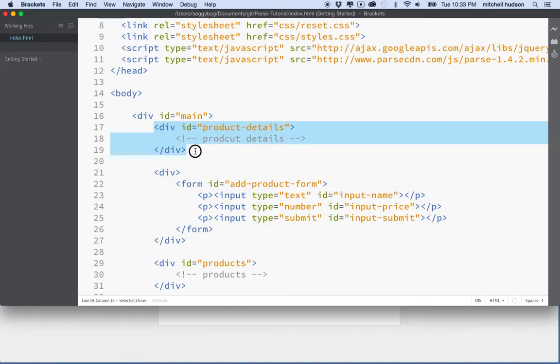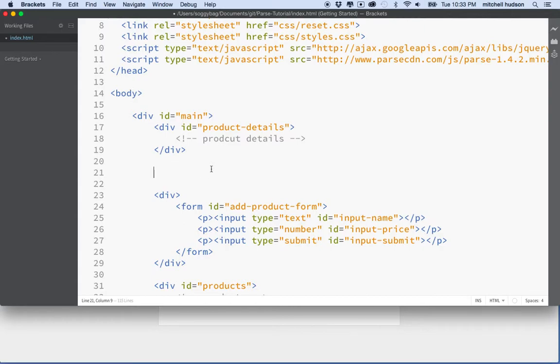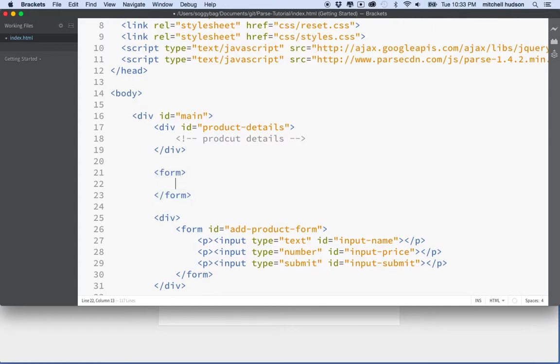So right now the product shows up in the detail view in this div. Okay, and so what I need is a form that will allow me to add a comment. So I'm going to create a form here, and I'm going to give it an input field. You could do this a few ways, but I'm going to do it this way. I'm going to give this an input field that's type hidden. A hidden input field can have a value in it that is not visible on the actual page, but it's hidden behind the scenes, right?